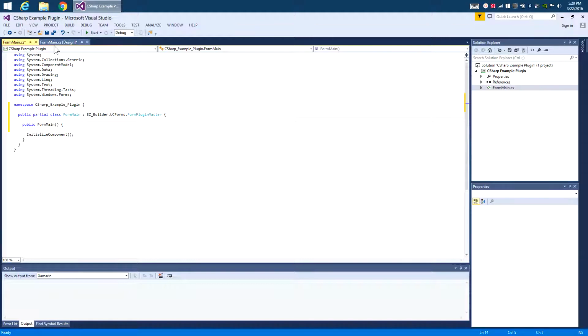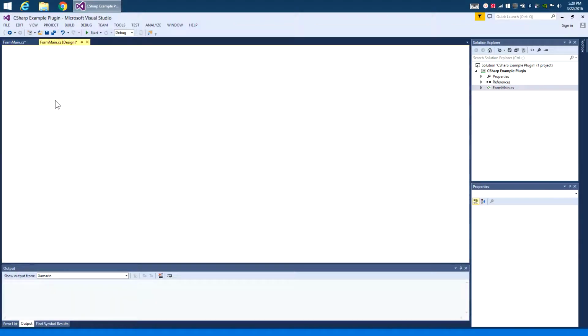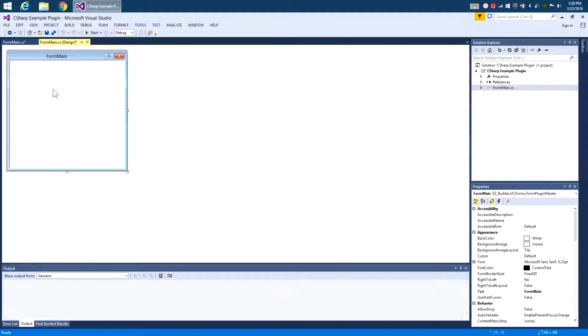Now when we look at the form, see, it changes and suddenly looks like an Easy Builder control. You have your help button, you have your X to close it, and you have your white background, and there's no icon. So it looks more like what a control would look like. So what we're going to do here is add a button.